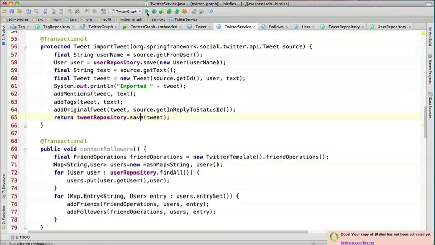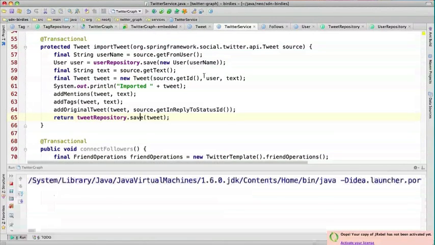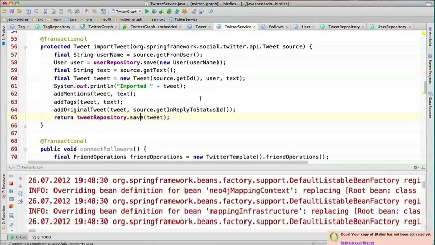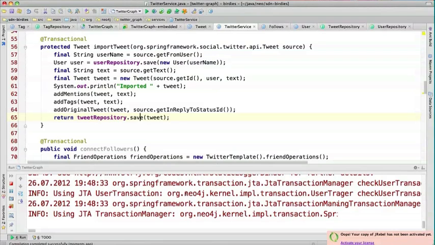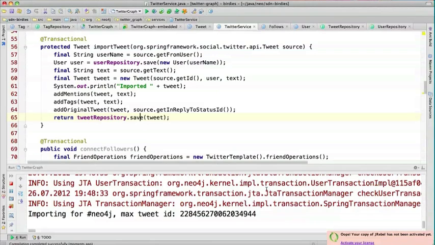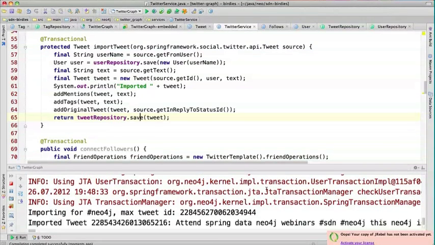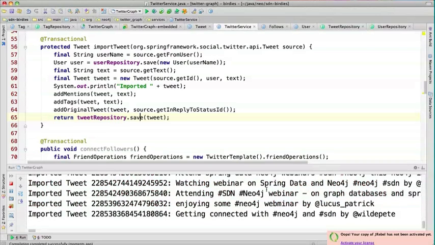And now let's see if you were really busy tweeting about this webinar. I just want to run the application and see if I broke anything. Then you see if Twitter works. We just use the setup, which I can show in a minute. So we have some tweets here, and we will look at those immediately.